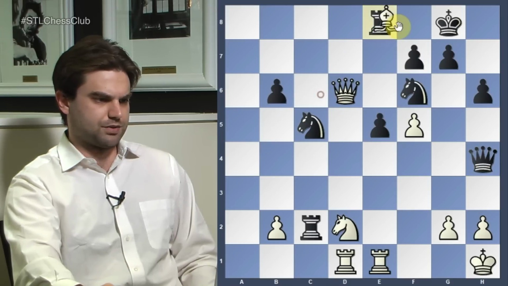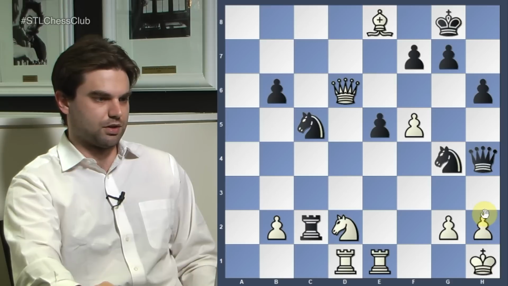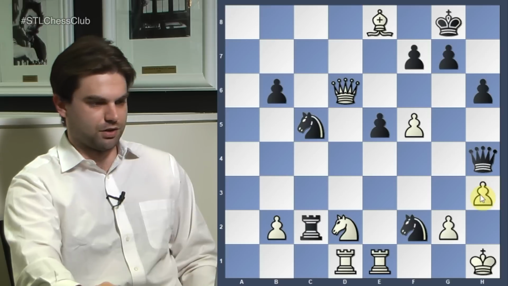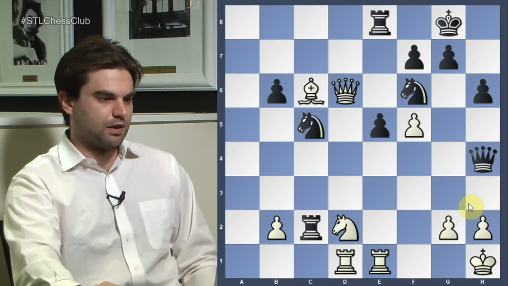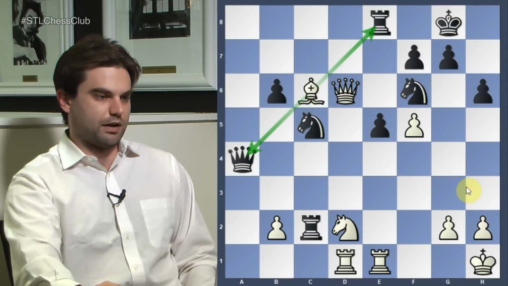Because after bishop takes e8 and knight g4, the threat on h3 is quite hard to deal with. The threat on g2 is hard to deal with because if h3, black can go knight f2 check and then knight takes h3, or knight g4 check, and he will have a perpetual at his disposal. Now, you might say, well, what is the relevance of all this? We're getting to that shortly.